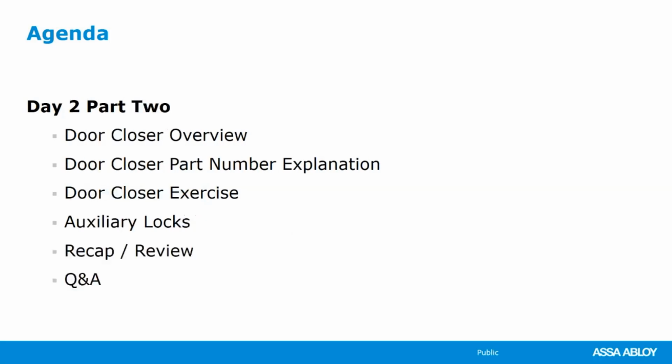After our break, we will come back and discuss door closers, Corbin Russwin's door closers from our industrial closer to our economy type closer. Bear with me, we have one more person joining us. After we do the overview of the closers, we will do some part number streams and some pricing exercises. We will then finish the day speaking of Corbin Russwin's auxiliary locks, as well as our behavioral health products. We will have some time at the end for Q&A.